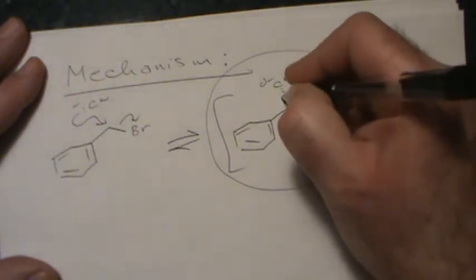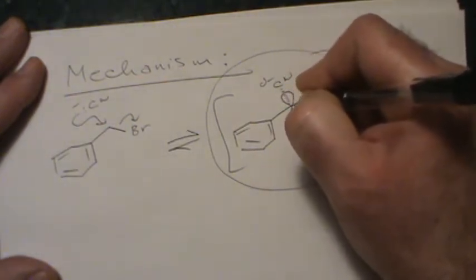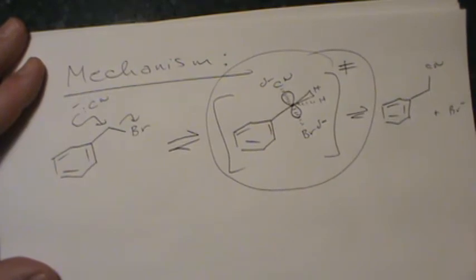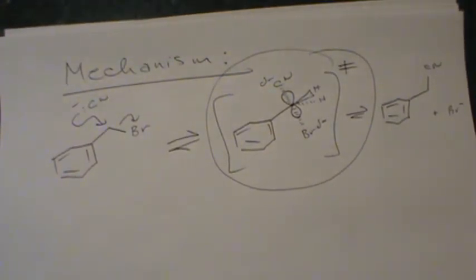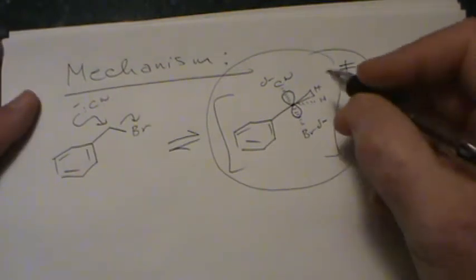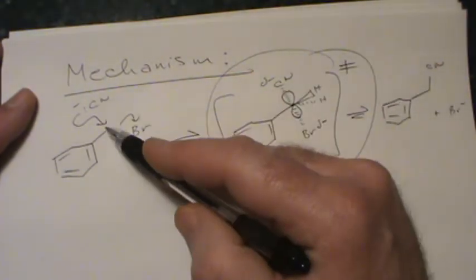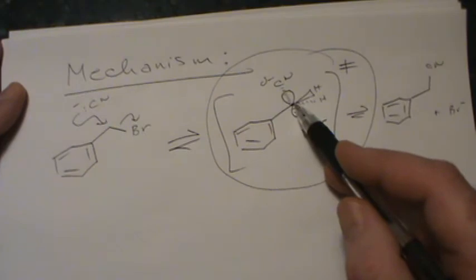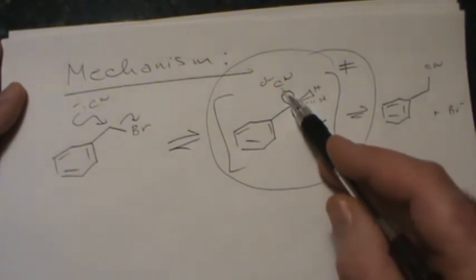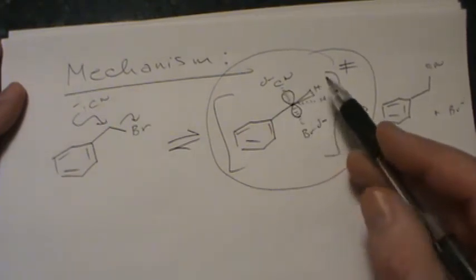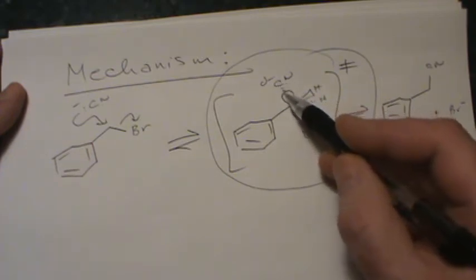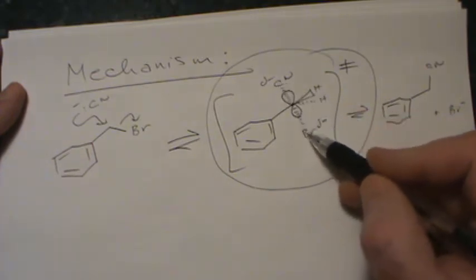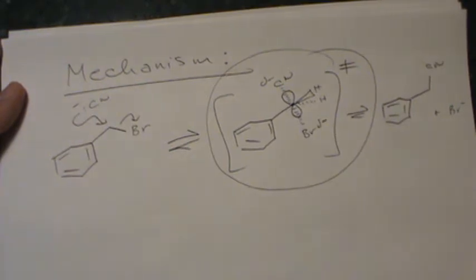At the transition state, it turns out that the carbon, in this case the benzylic carbon, is in fact sp2 hybridized. If you go all the way back in your notes from the first semester, you'll see we talked about this once before. At the transition state, the carbon is sp2 hybridized. Starts out sp3, it's going to finish sp3, but at the transition state it's sp2. It's got a p orbital with equal size lobes on either side, which is simultaneously trying to grab onto the incoming nucleophile while holding on to the departing leaving group.